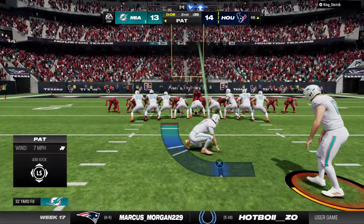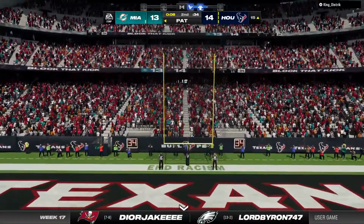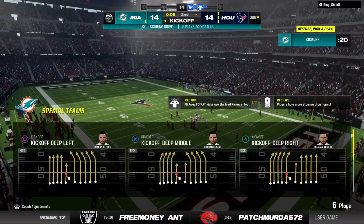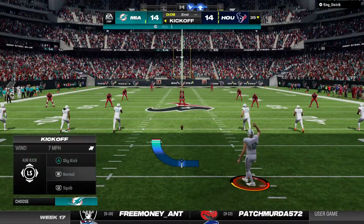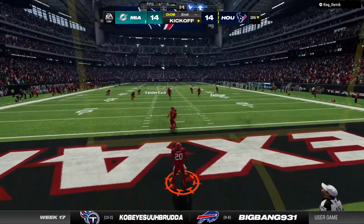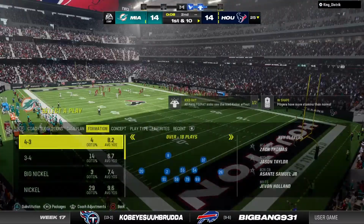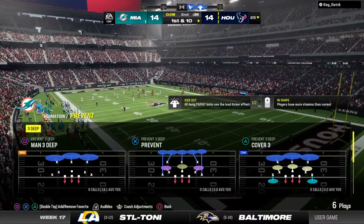A big play there in the final seconds of the first half. And the Dolphins have a chance to tie the game here in the final seconds of the half. Extra point splits the uprights, and that is going to tie our game as we approach halftime. So just 8 ticks remaining here in the first half as they'll kick this one away. And not wanting to risk anything here late in the half, he'll just take a knee and they'll bring the football out to the 25.